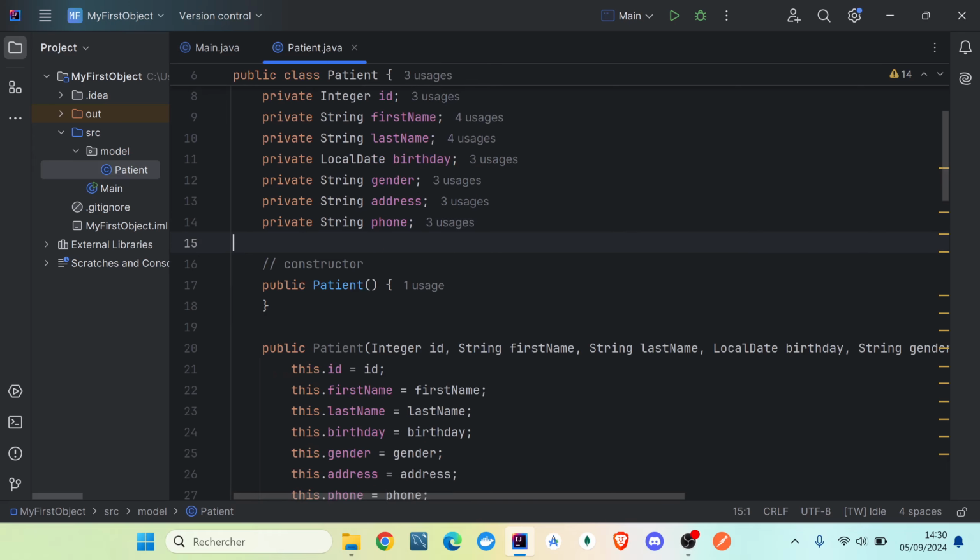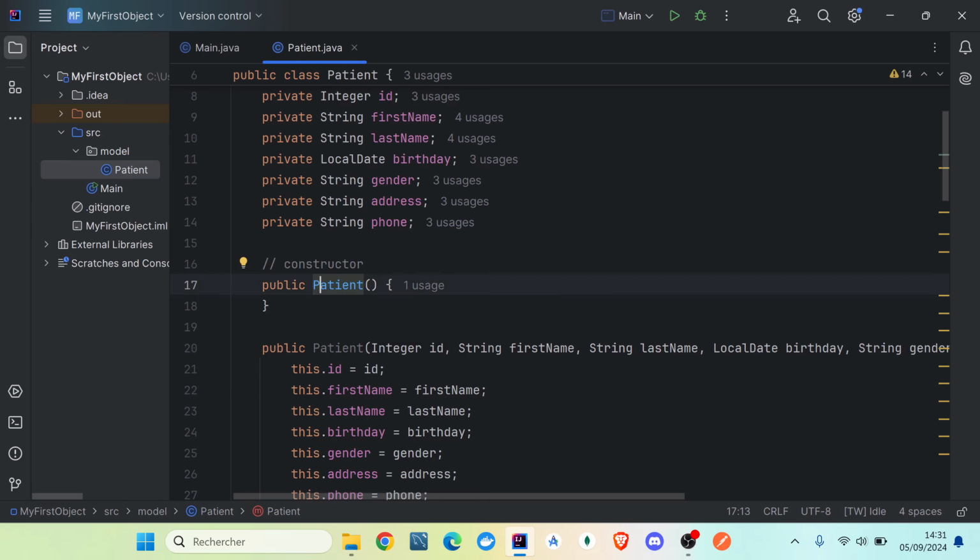To instantiate an object of type Patient from the class Patient, we will have to use what we call the constructor. It is a special method. We will use the public keyword because we want to reach it from everywhere in the code. And this is the only method that I know with a capitalized first letter.